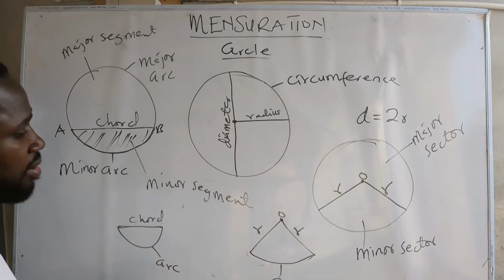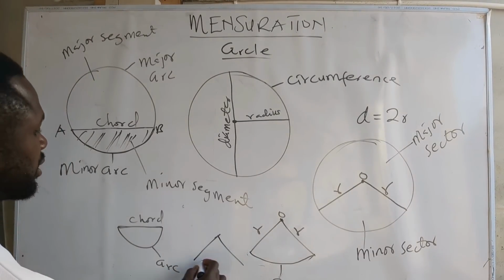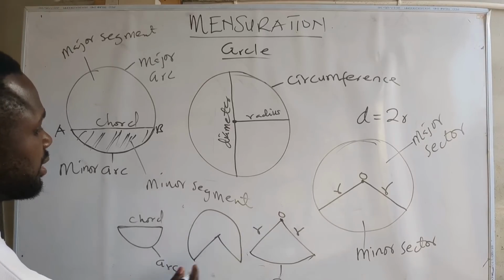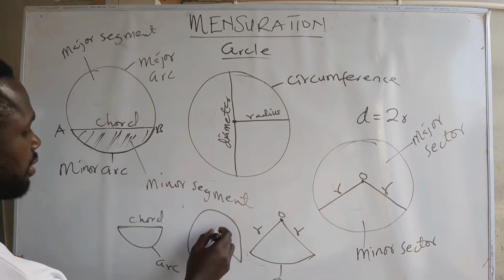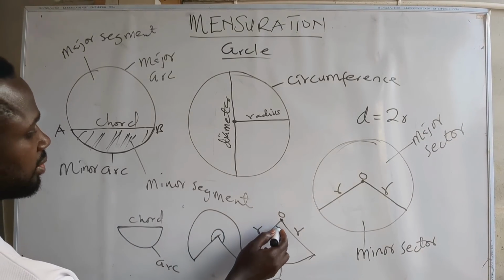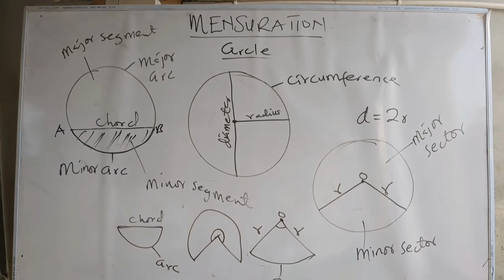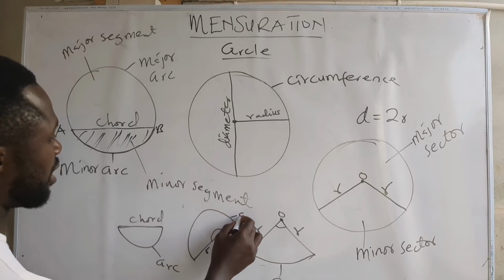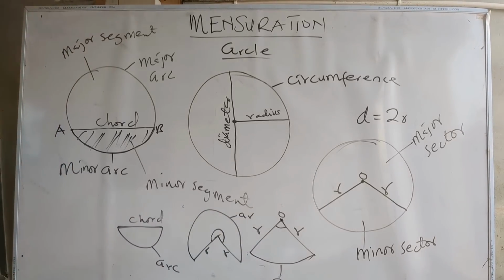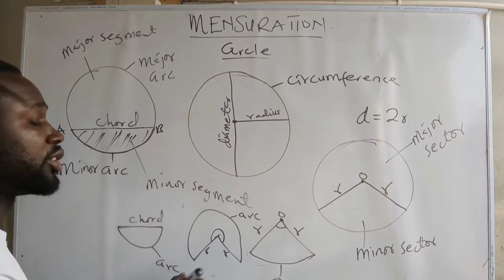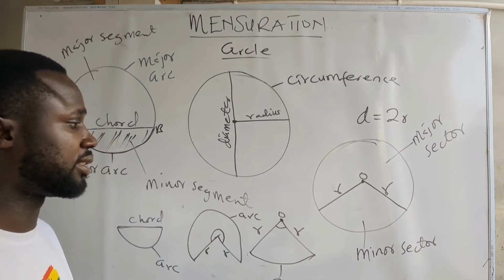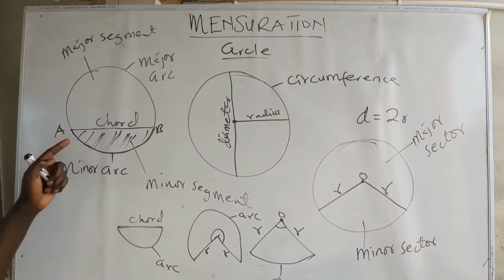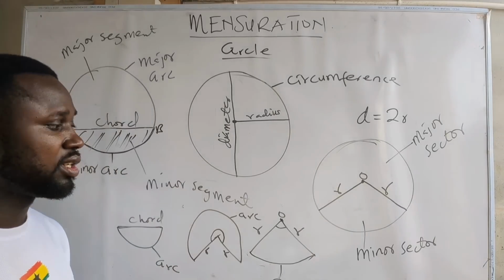So this is the minor one. If it's a major one, you see that the major one is like this. So this is bigger than this. The reason is that this will cover the angle at the center, which will be more than this one. This is also a radius, and this is also an arc. But you realize this is the major arc, because it is a bigger portion of the circumference of the circle. So a sector is a portion of the area of the circle. An arc is a portion of the circumference of the circle.